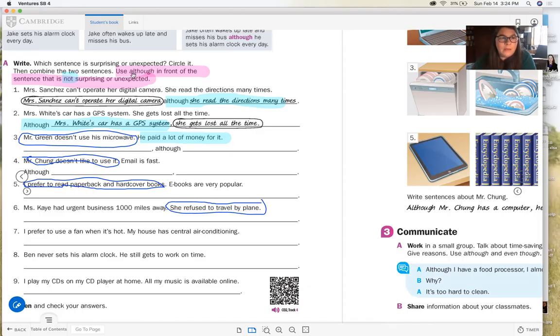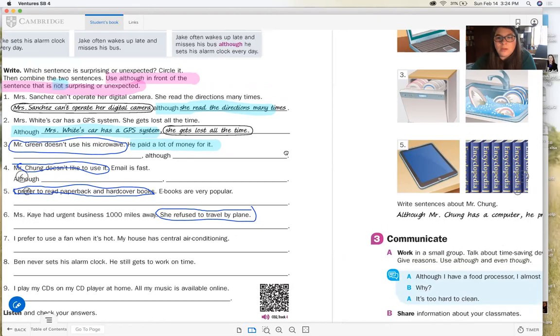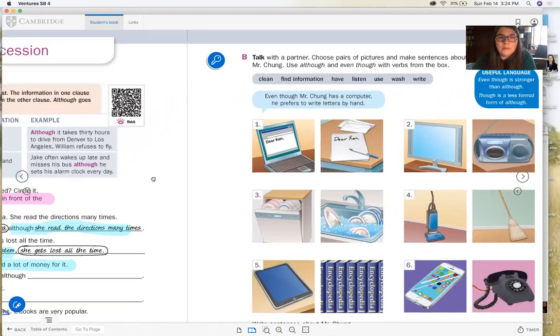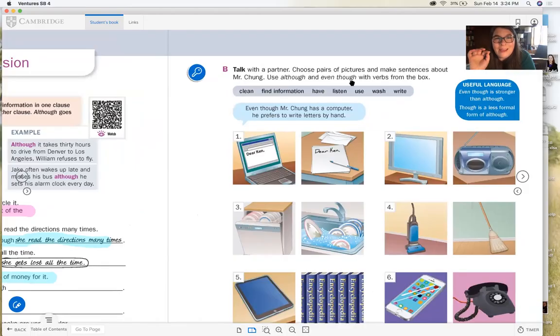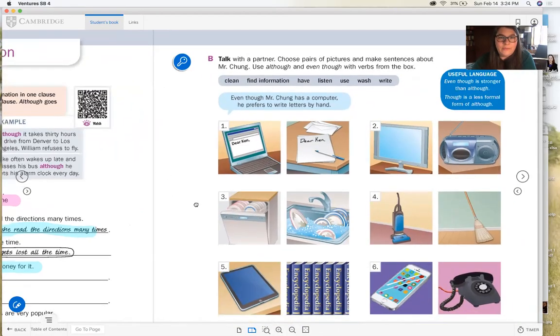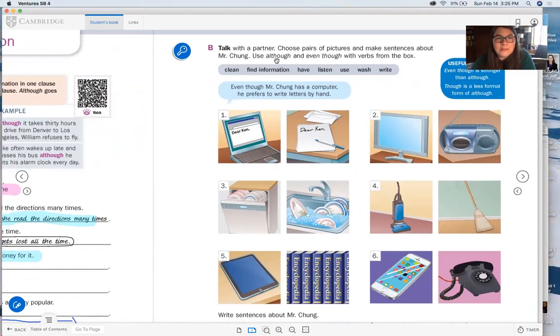The other thing, every place you have although, you can also use even though, same meaning. In English, if we have one word that means something, we like to have another choice, okay? So although and even though mean the same thing, and you can use them interchangeably. So instead of saying, although I have all my music on my phone, I can say, even though I have all my music on my phone, I listen to records on the record player, okay?